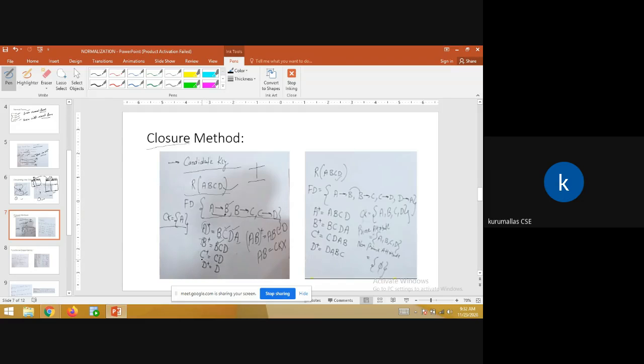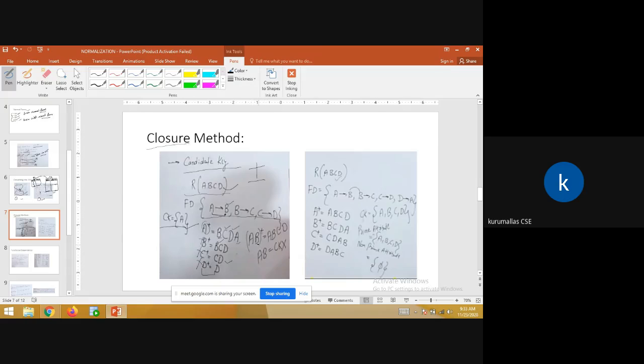If you observe the third one, c plus, automatically this is itself one functional dependency. C tends to d is there, so this is one of the closure properties. But if you compare, a and b are missing, so this is not a primary key. If you observe d plus, d itself, there are no functional dependencies for d, so this is not a candidate key, right? So finally we conclude the candidate key is a.